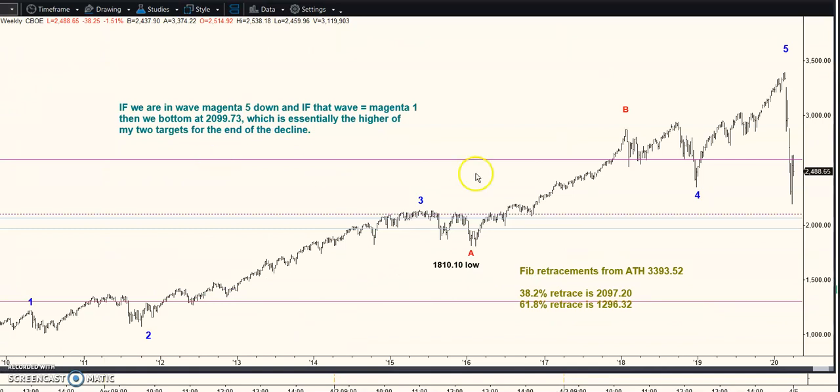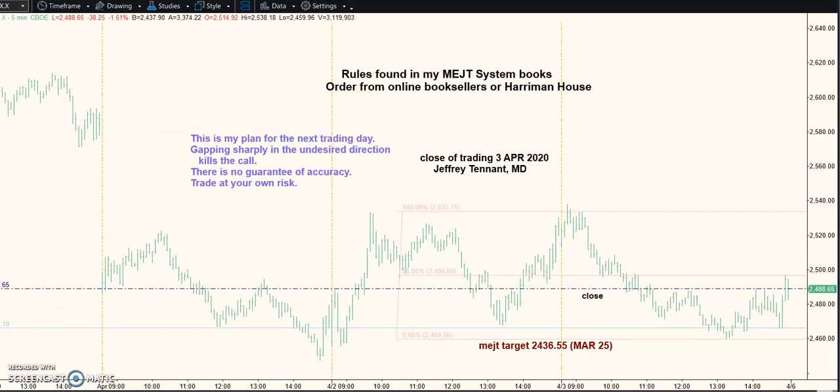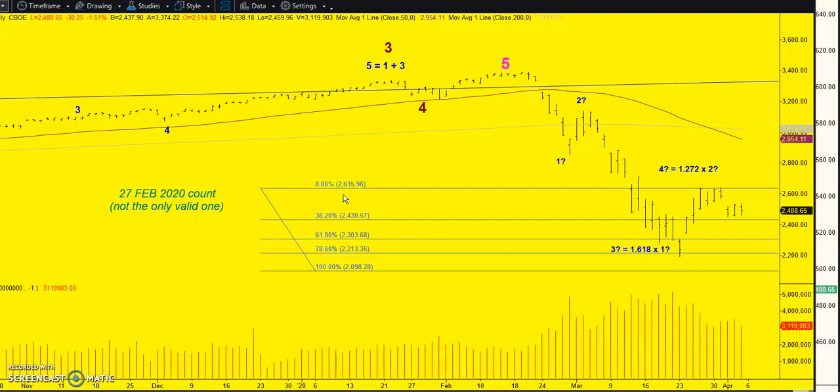Here's the long-term count. You can see that we're stopping right at this consolidation. We're meeting resistance where these prior lows took place — it's heavy resistance. I think it's going to be pretty tough to break through it. This is the count we have. We're assuming we're 1, 2, 3, 4, and whether or not this fourth wave is completed, as I believe it is, even if you're making an ABC to complete four, I don't see three waves down as being completed. You can force the count by making this ABC and calling that C, but if you force the count, you have to assume it's wrong.